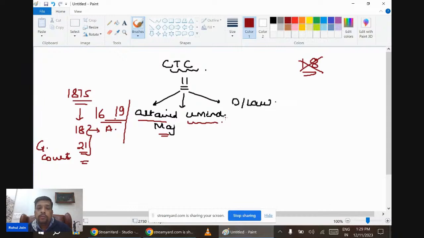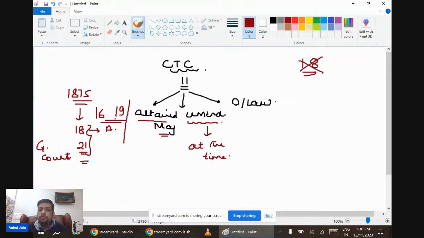What do you mean by unsound mind? Again, an important point to be noted. Indian Contract Act is nowhere saying that a person is suffering from an ailment or a particular disease or something like that. It is simply saying who will be considered a person of unsound mind: at the time of making the contract, if that person is unable to understand the terms and conditions of the contract, and he is not fit enough to deduce the result of that contract, he is not able to make a rational judgment, we will consider him of unsound mind.